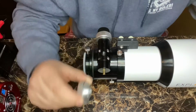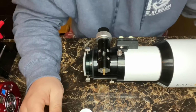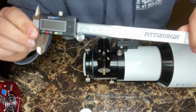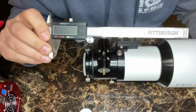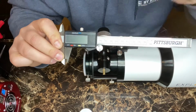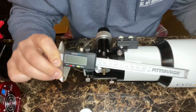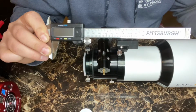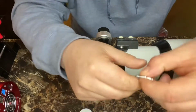If you're not sure what tool to get when starting into this hobby, I strongly recommend a digital pair of calipers. These things are great. They can help you measure what kind of Bahtinov mask you need to get, or how to measure the outside of a dew shield. With this thing, it makes it simple. I can do it in inches or millimeters, depending on what I need to get done. It will help you figure out what kind of adapters you need to get.